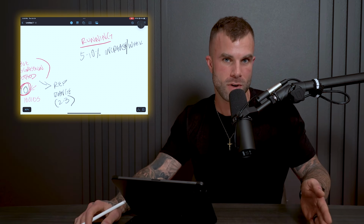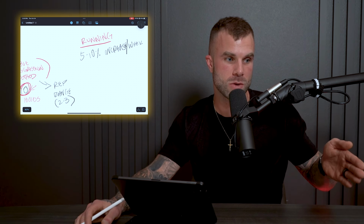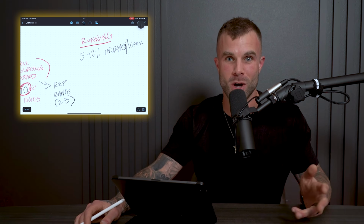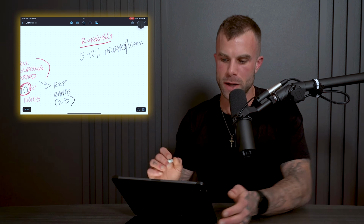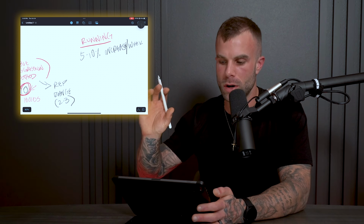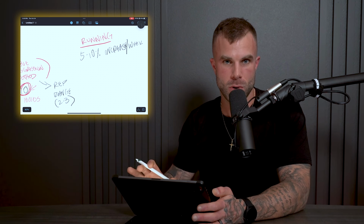Maybe we're not progressing 5 or 10% this week. Maybe we're just maintaining for a couple weeks because it's deload or because we're feeling the wear and tear on our body, or we're running a lot and we don't feel like spending more time running. We're just maintaining. So you have to learn how to adapt to this and be flexible, but take everything inside of your easy run, your tempo run, and your long run, and you would progress that by 10% per week.